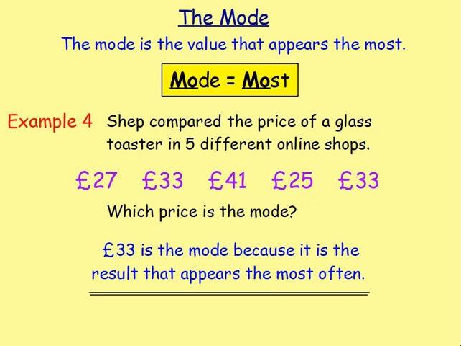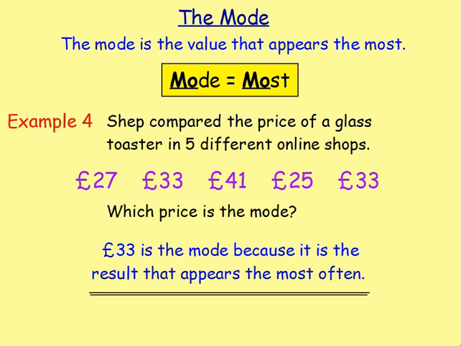The mode, what is the mode? That's the number that appears the most. It is, but it doesn't have to be a number. It could also be a flavour of crisps, for example. If you ask people their favourite flavour, if more people said ready salted than anything else, then ready salted would be the mode. But it is the number or the value, the name, the whatever that appears the most.